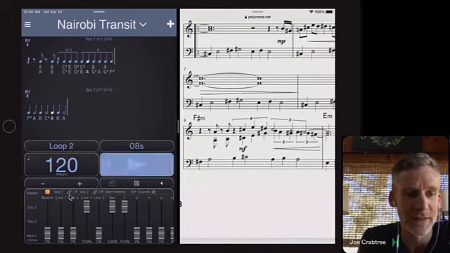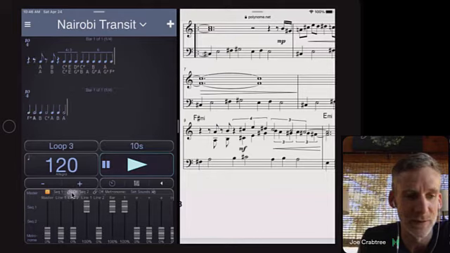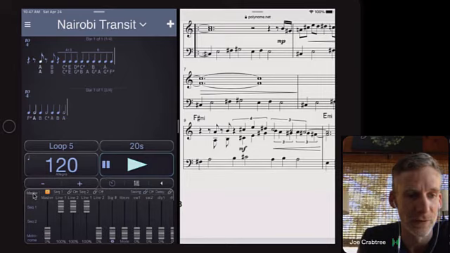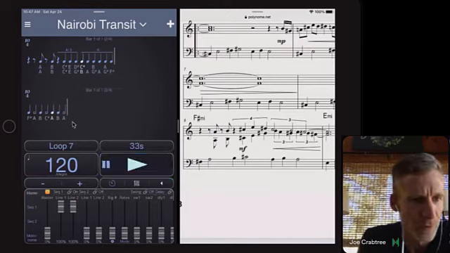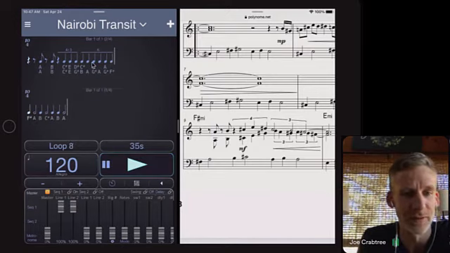If you wanted to link these together, you can tap on this chain button here, and that will link those 2 faders, so you can bring up. And then if I pull down sequencer 2, then we're muting the bass part. So now you can hear what's going on just with the treble clef.